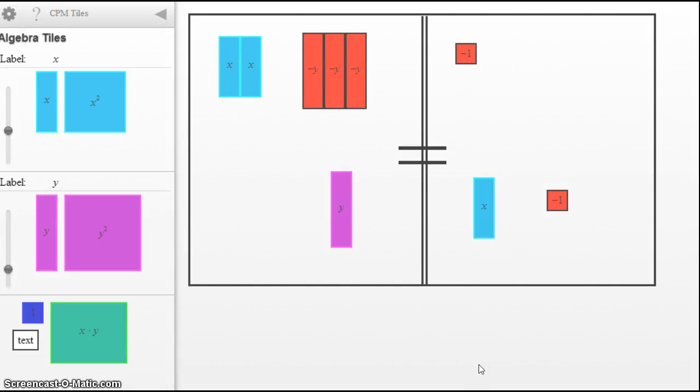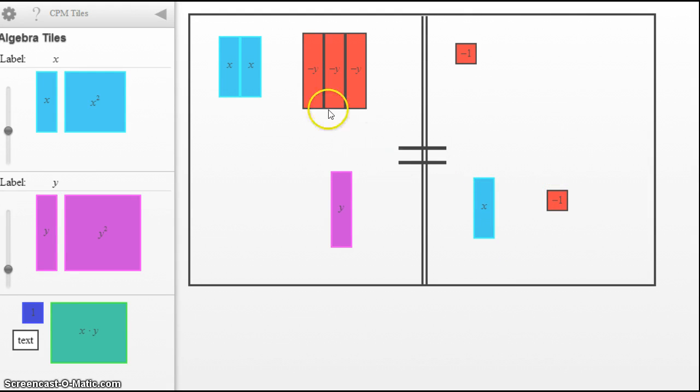When you open up the algebra tiles, you'll have a screen that looks like this. The first equation is at the top, and the second equation is at the bottom. You're going to replace the stuff that's solved for every y that there is. Considering you have to turn everything negative, you're going to change the signs of the other side. So let me show you what that looks like.